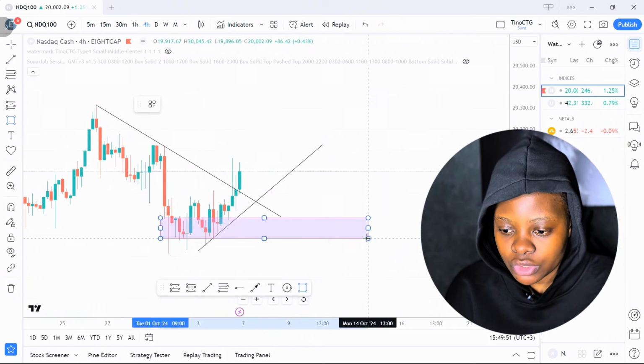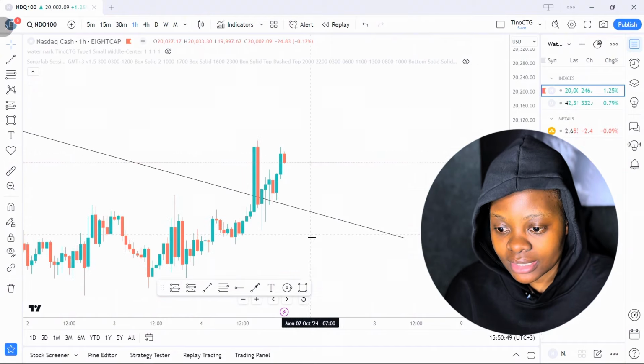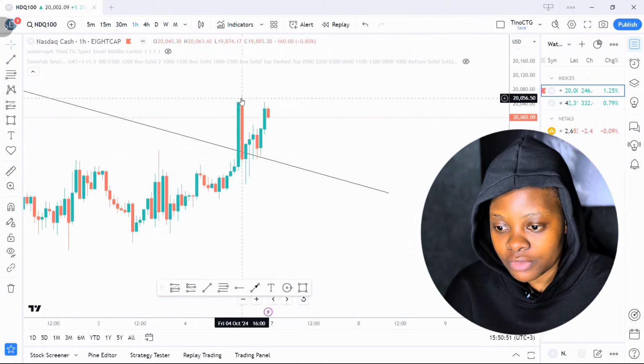So we could clear that, and then let's drop it down to maybe the 1 hour time frame. I'll just leave the trend line intact so it makes more sense when I'm explaining. Ooh, on the 1 hour time frame, we can already see a really good break and retest. You can see that the market broke out of this, it came back as a retest, and then it started to buy right over here. Now we want to mark up if it breaks. So we're already done with buying from these zones at the bottom. We want to see if it actually breaks out of this zone.